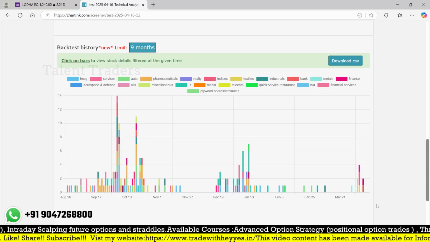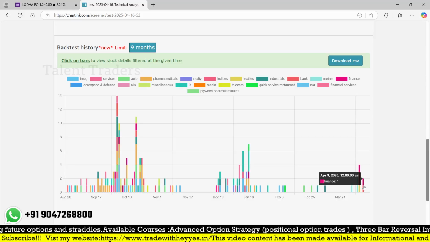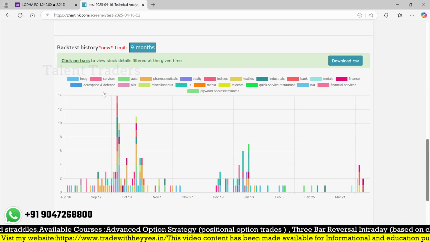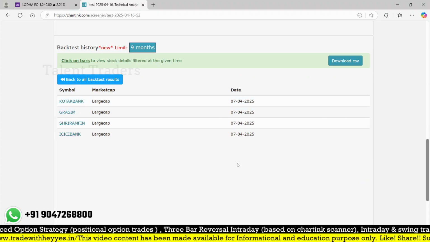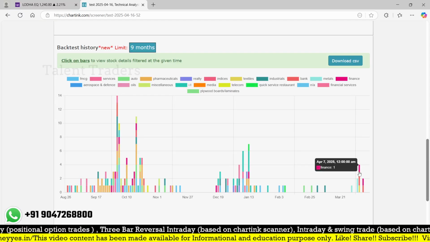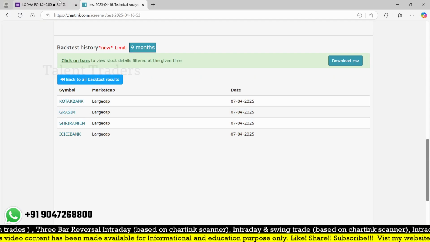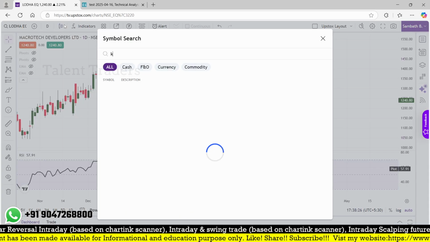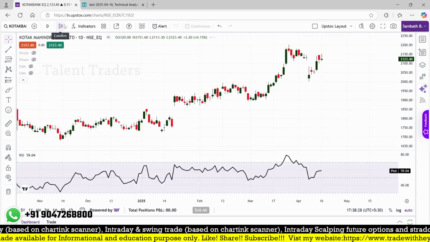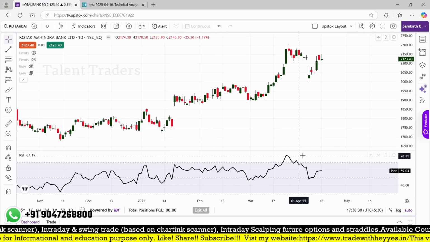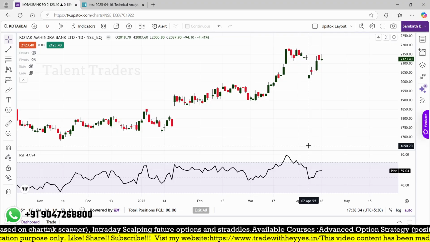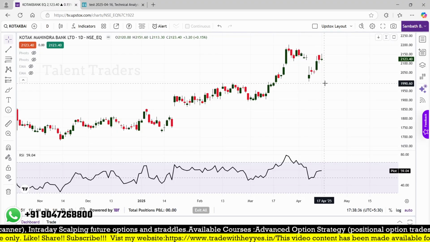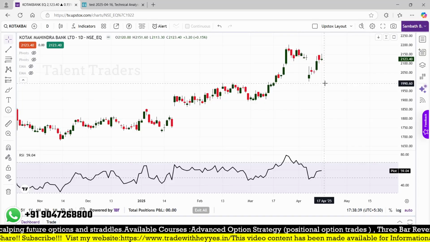But if you are watching the recent things happening in Kotak Bank and Sriram, so this is the first time happening in this case. Let me check Kotak recently, 7.4. Let me check whether it is right. Yeah, it is trading above the level, and this is the first time it is happening. So you may add your trading conditions. Maybe if it breaks the low, you can go for a short, something like that.